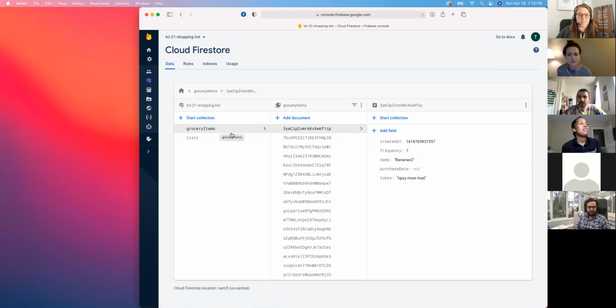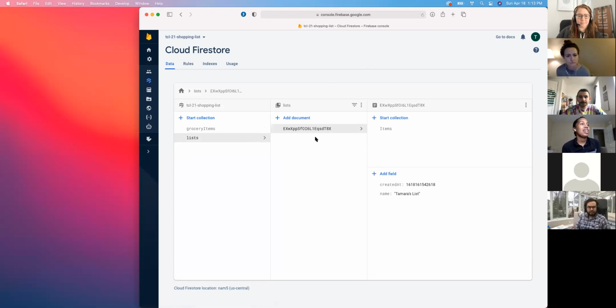The goal was to basically create a collection within a collection because we're displaying the list. I'm not sure if we're using the right terminology because you want to display a list and then the items, or are you showing the container of lists and then you're selecting a list and then you're showing the items. So within ours, we were supposed to add an item to the current list of the correct token, if I'm speaking right. And then you were supposed to show that.